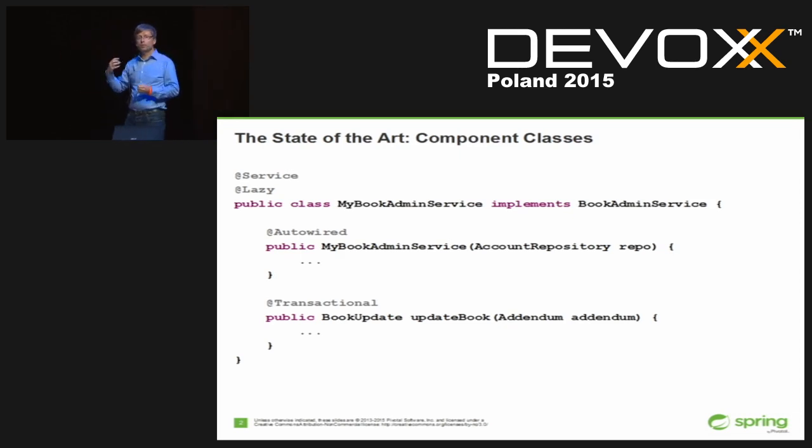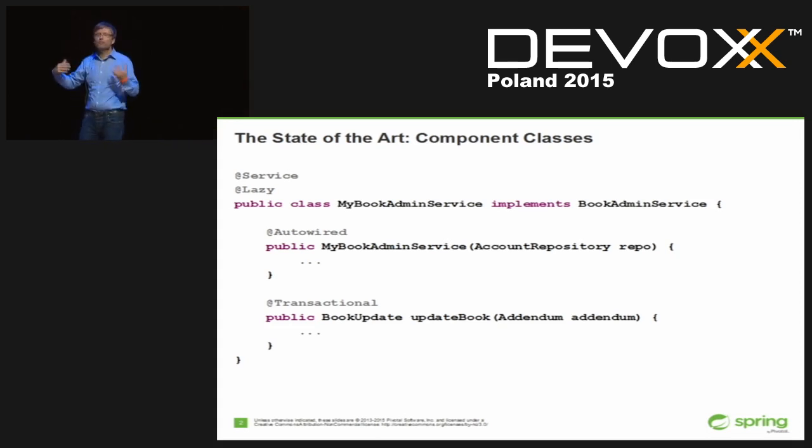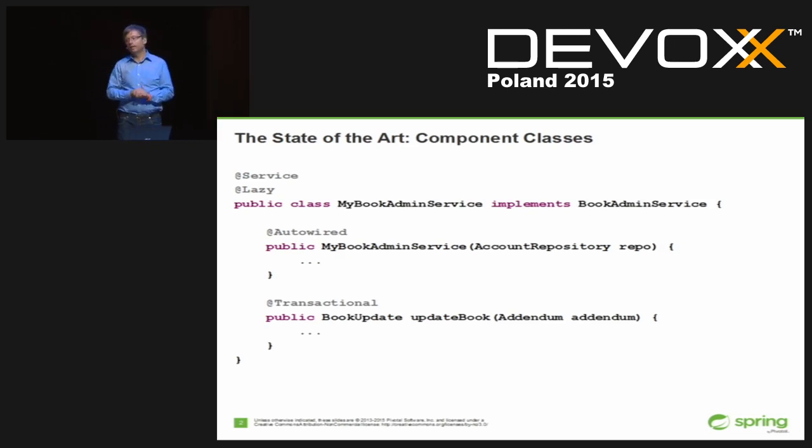But look at it from a readability perspective. This is a transactional method. Transactional is named like that for a reason, because it reads nicely. The update book method is transactional. This is a transactional method. So again, these annotations tell you something about your source code. They allow you to express something in your source code. This is a very important part of the Spring Component Model design. Annotations are always supposed to help in the readability of your source code, and they have, as a second role, they have a connection to the runtime container where the container reacts to them. Both perspectives are important.